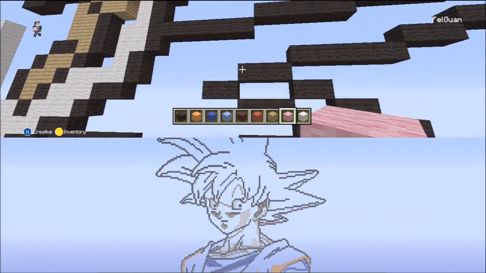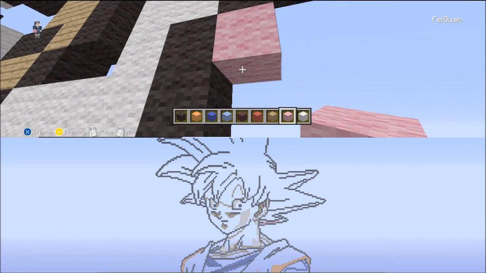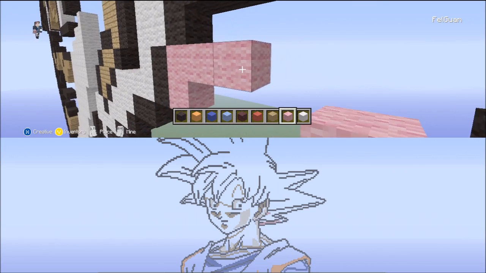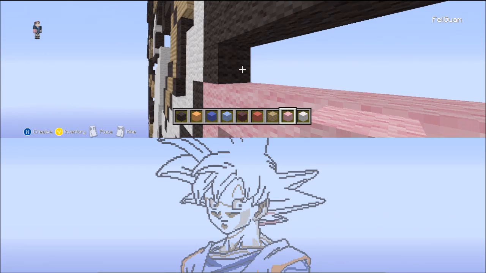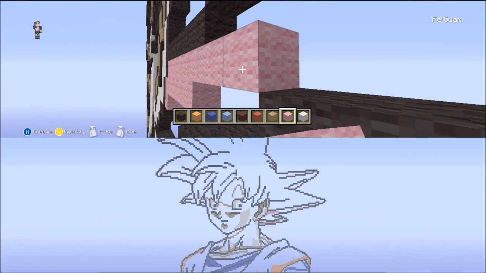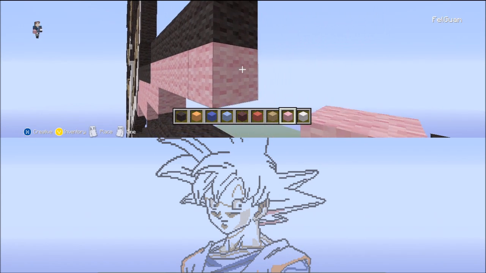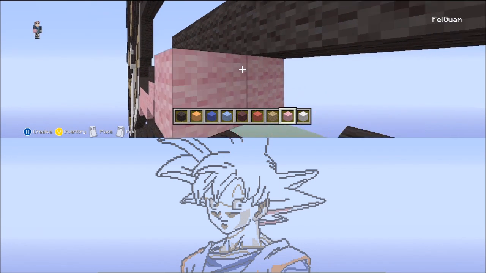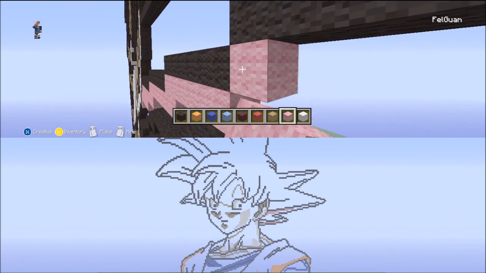Then we'll move up until we find this section where we have two. Just put one, two. And then we'll go five across from here. One, two, three, four, five. It should close that out. Then we'll go eight across from the black wool. One, two, three, four, five, six, seven, eight. Then we'll go another eight. One, two, three, four, five, six, seven, eight. And then six. One, two, three, four, five, six. And then we'll make two.